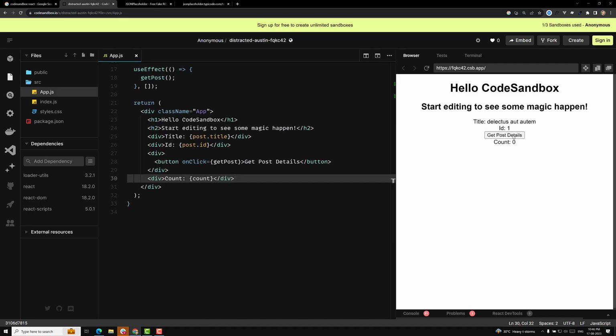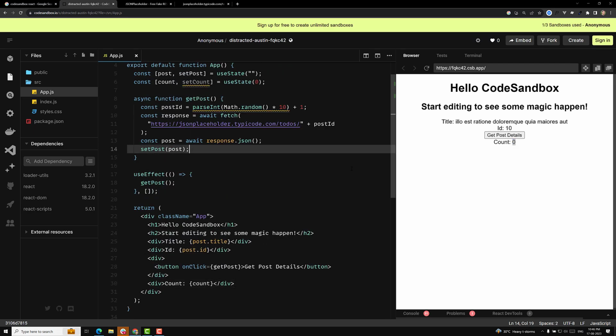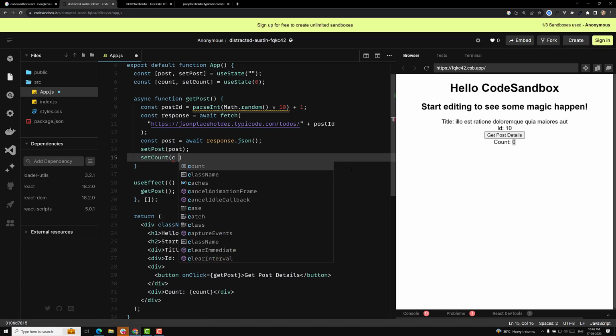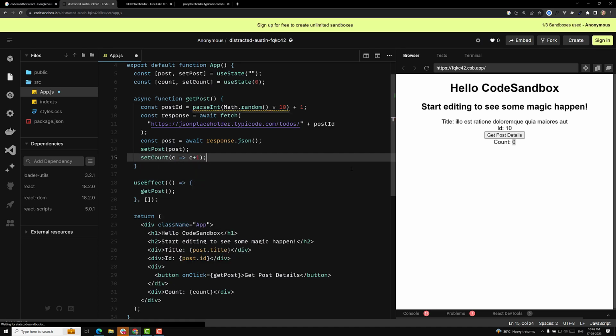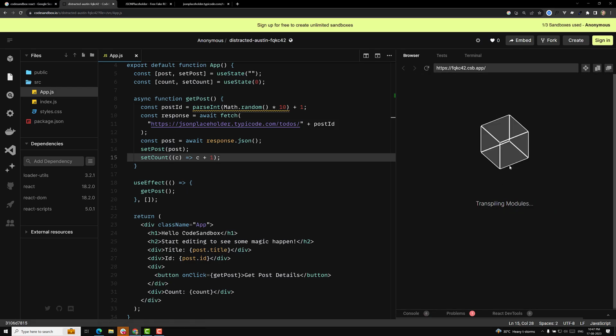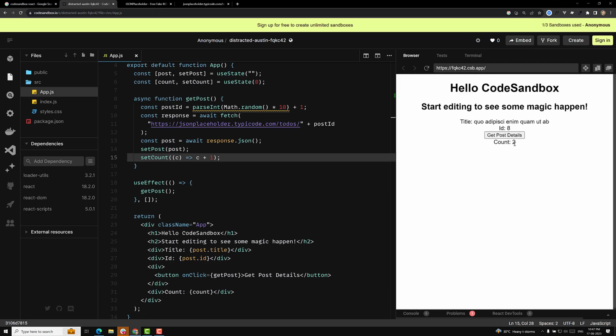So if I click on this one, I need to update this count value. So for that, here I can do setCount of c value is equal to c plus 1. So always I will try to update the count value with plus 1. So if you try to see here, the first time you are able to see the value is updated with count value 1. Let's try to see. I am refreshing the page, and if you see the count is updated by 2. So that means 2 times it is calling.